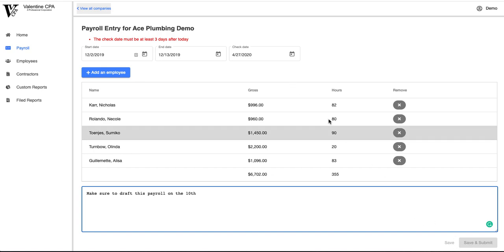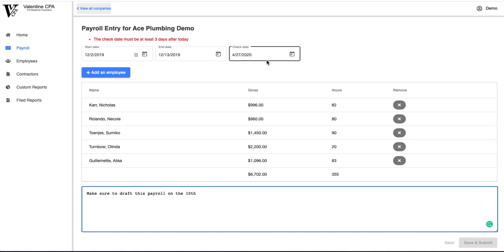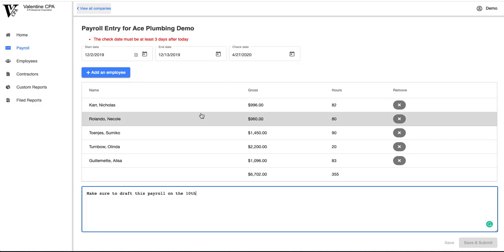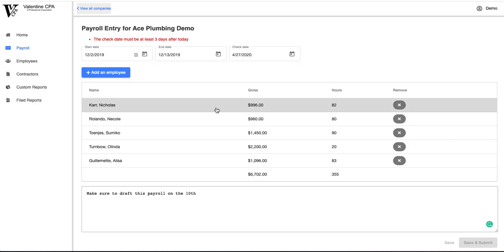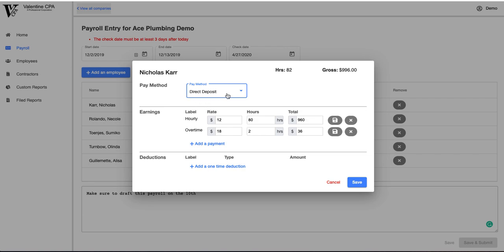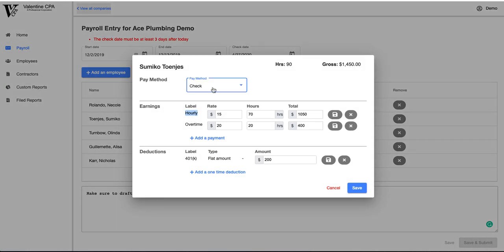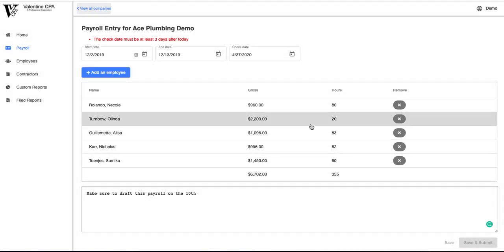And the reason these are grayed out is because of this right here. Because of direct deposit, we need direct deposit to be in the future. It can't be in the past. So that's why that's there. And another thing to note is you can change the pay methods. So you can have one person that's check on the payroll, and you can have another person that is a direct deposit. And so the people that are direct deposit will get deposited into the account. The people that are check will get checks printed. So that's one thing to note with the software.